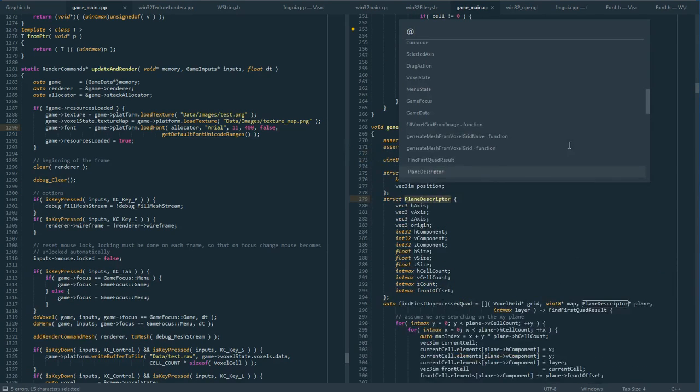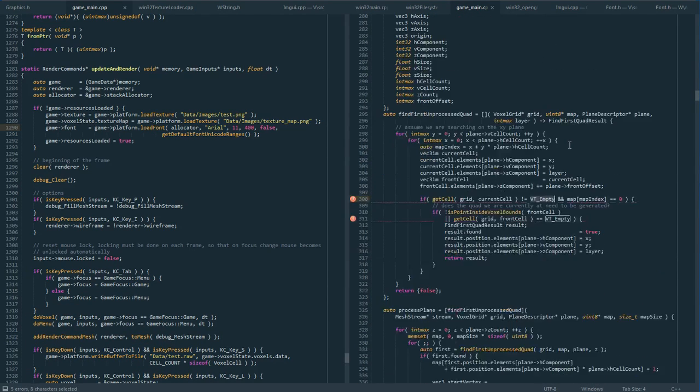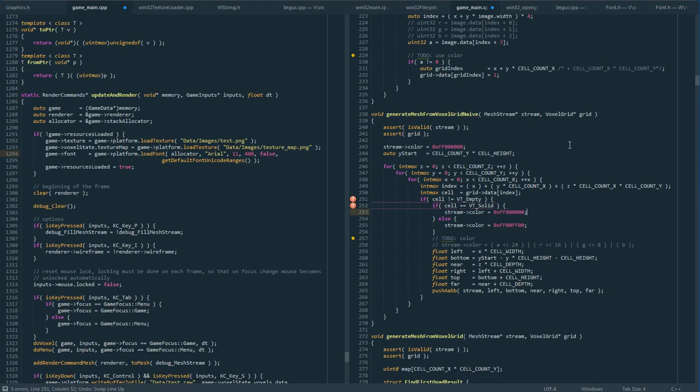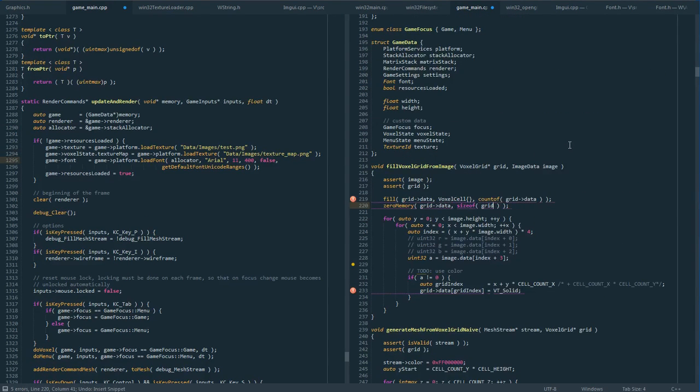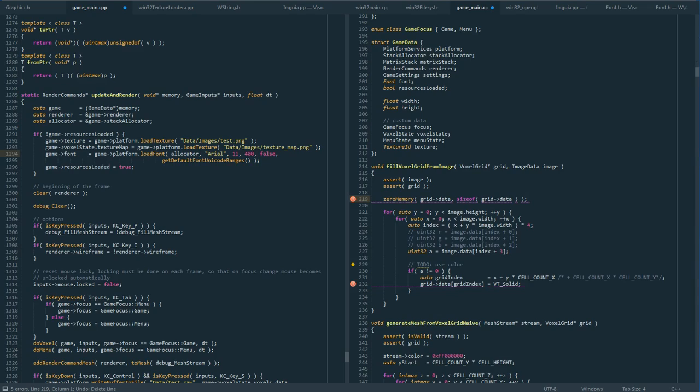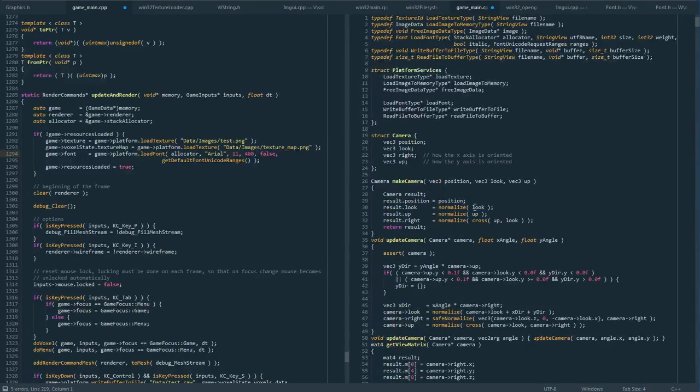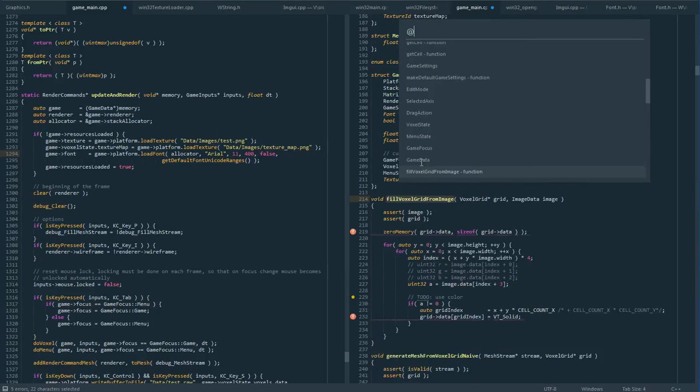Let's define a new constant for empty values. So let me undo some of the changes. 0 memory is fine. There's my voxel grid.